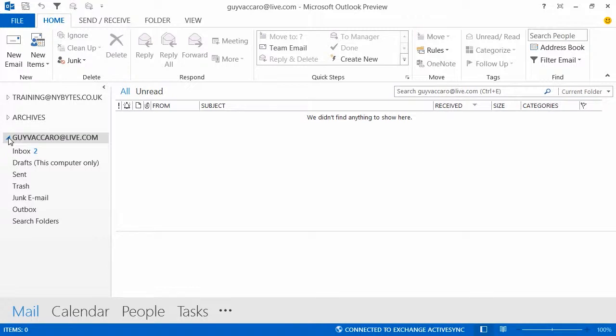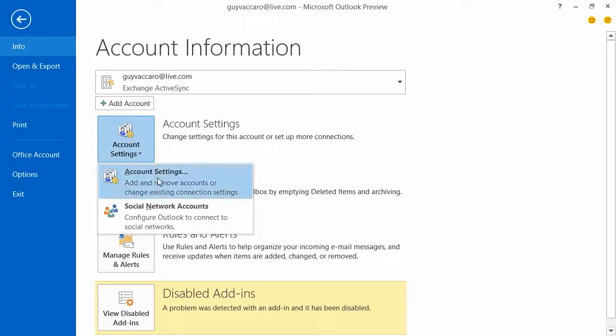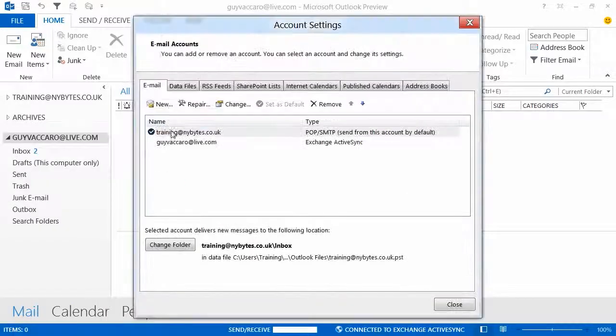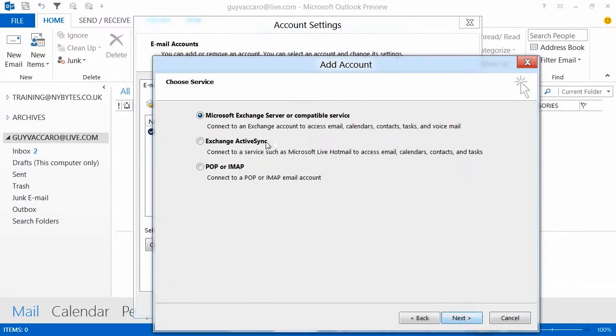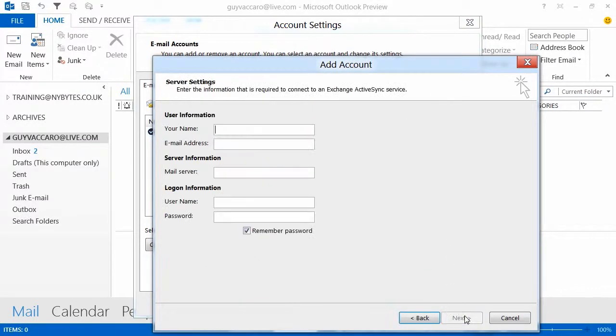You saw how easy it was to set that up in Outlook. Simply go to File, Account Settings, New. Make sure you choose Manual. Make sure you choose Exchange Active Sync. And then simply fill in the information. We then ask Outlook to remember that password so we don't have to keep logging in every time. And Outlook will then collect that email, and you can use Outlook to send email, manage your calendar, your contacts, and your tasks within that particular Hotmail or Windows Live account.